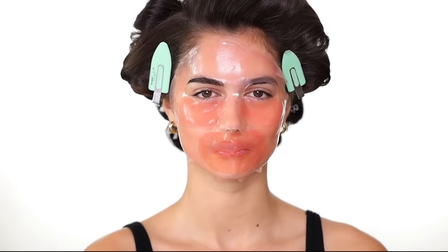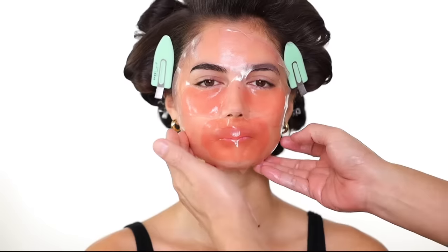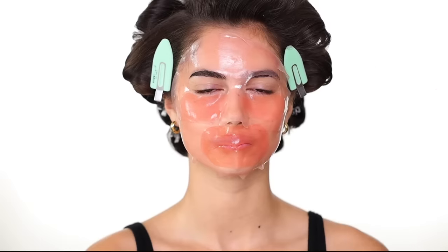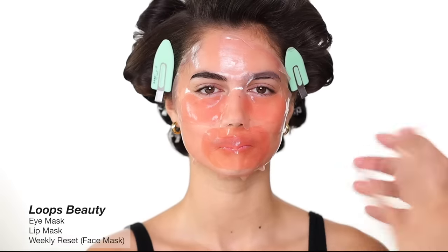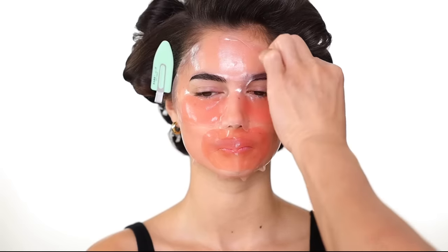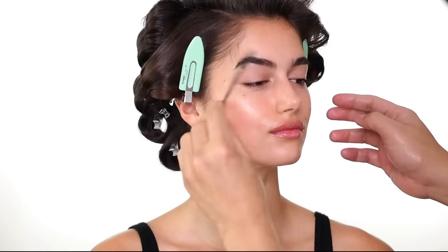Today I'm doing more of a red carpet look, and I want to show you from beginning to end of the process. I usually prep the skin first — cleanse, exfoliation, and if we have time, some masking. I like an eye mask, lip mask, and a sheet mask. It's easier, it's not messy, and you only take 10 minutes. After that, you take it off. Choose a mask that doesn't have any residue so you don't have to clean the skin off again. This brand — you can just take it off and put your skincare right after, and the makeup is ready to go.